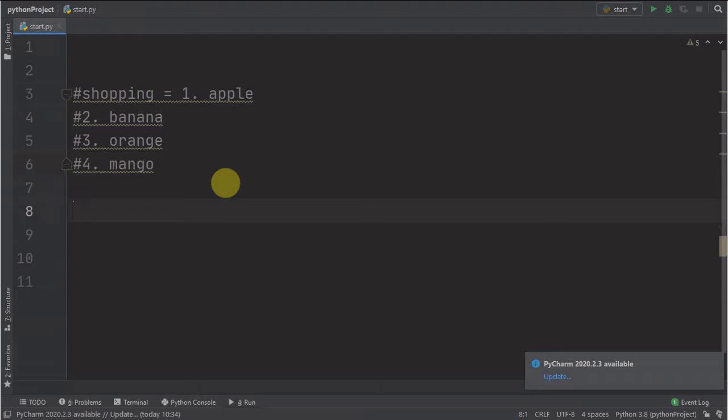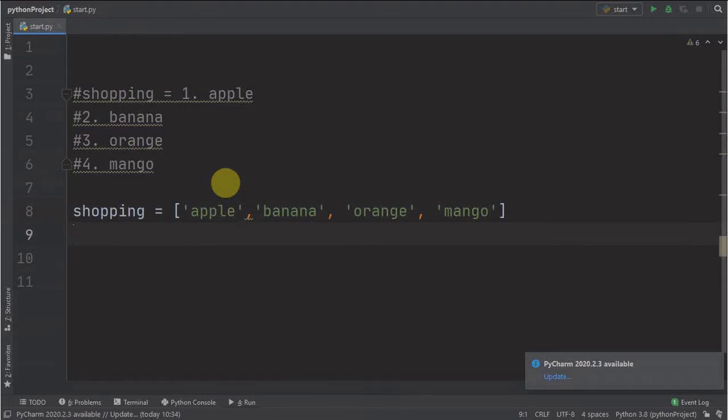So basically we'll be writing a list, that is square brackets, and we'll be writing apple in quotation marks as this is a string, and banana, and so on. So we'll be writing this list in this format.